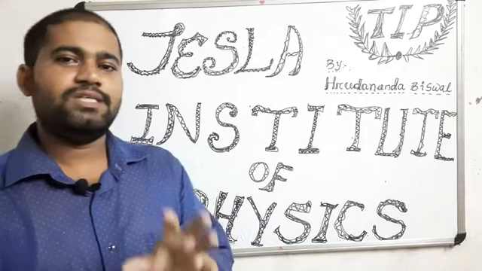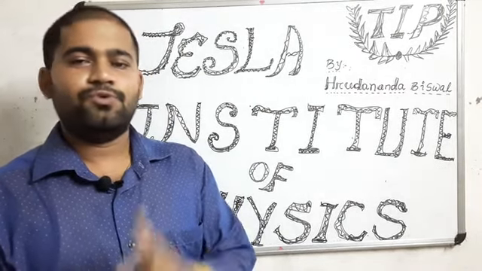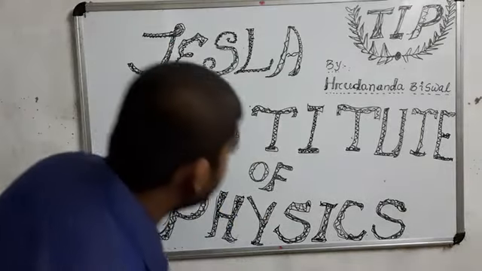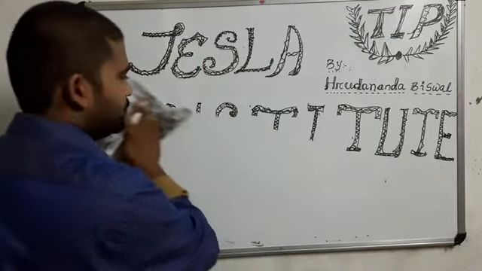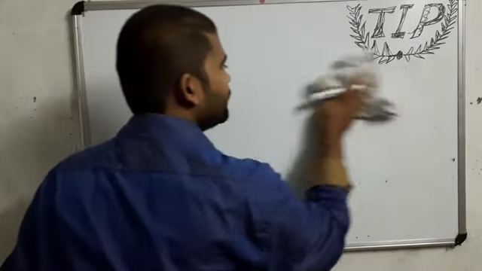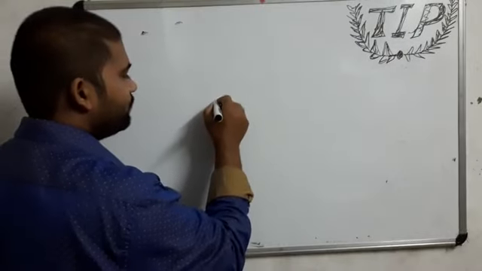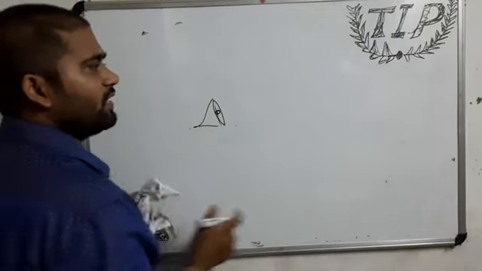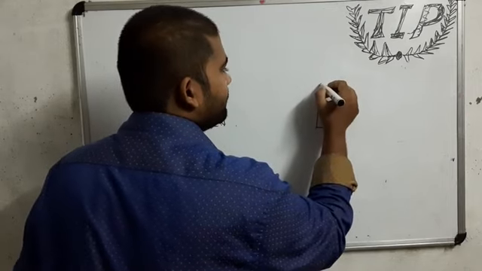In order to see an object, there are two different things that can happen. First, the light can pass from any object or any source directly to the human eye. We can see an object by two different phenomena. Suppose this is a human eye, and this one is a candle.